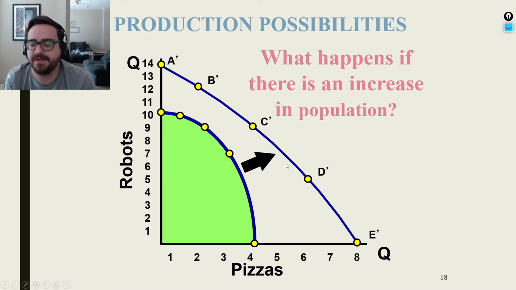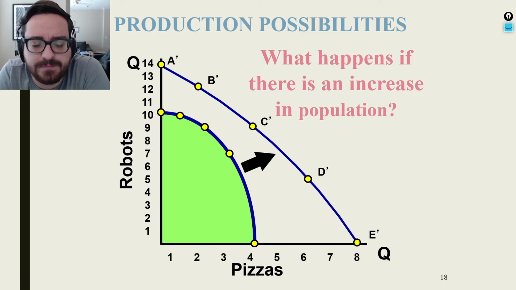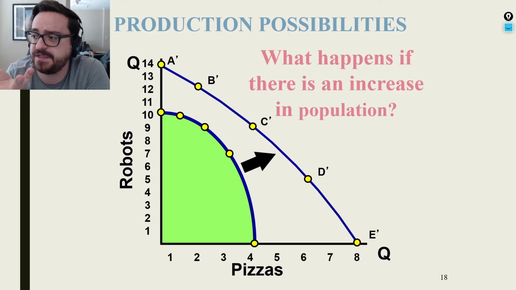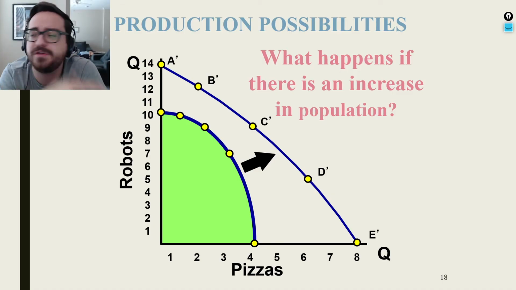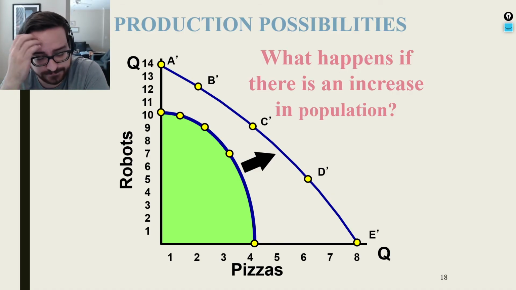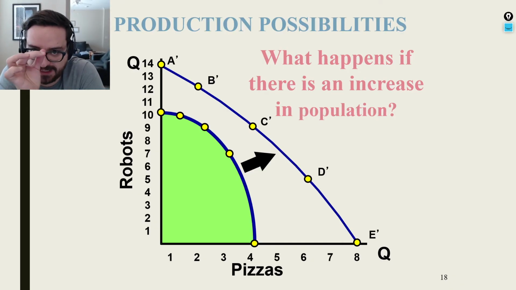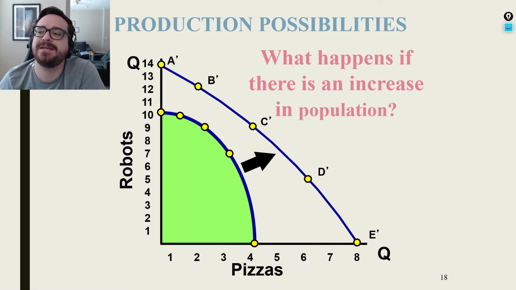Huge disclaimer time. I'm yelling it because it's important. On AP exam FRQ day, when you get to the FRQs in your AP exam, they're going to ask you to draw graphs. There are big things you have to do. One, you've got to label your axes, yes, every time. For your production possibilities curves, that'll change based on the scenario. They might tell you it's pizzas and robots. They might tell you it's chickens and geese. I don't care. Whatever the two goods are, make sure that they're on the X and Y axis. Second thing, whenever you shift a line on a graph, you draw an arrow. You draw an arrow because, and you're going to hate this, this is going to sound really dumb, the AP exam can't tell which one was first.